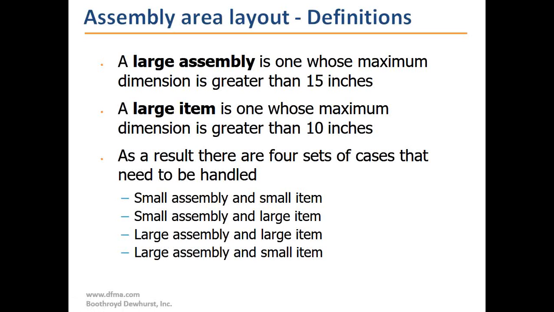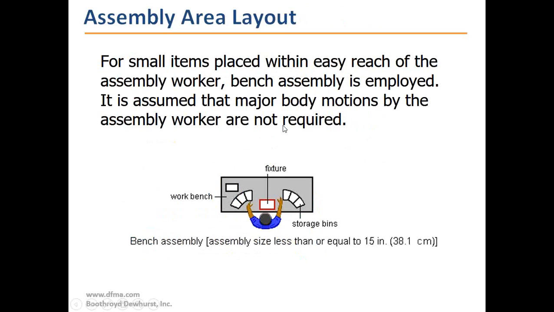An example of that is a 6 by 6 by 6 box that has 8 feet of fiber optic cable coiled up inside of it. That is a large item inside a small assembly. So you tell us the envelope dimensions for the assembly, and that then puts us in one of three modes. For small assemblies, we assume they're still being put together on a bench, and that items are within easy reach of the assembly worker, and nothing would be different than what had happened in prior versions of our software. That's probably not an entirely true statement, but let's pretend that it is for now.